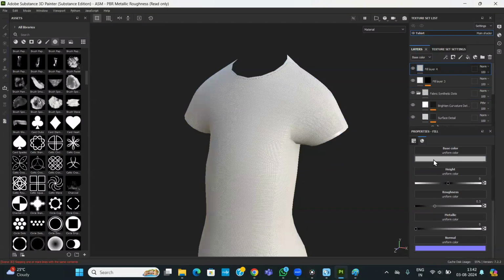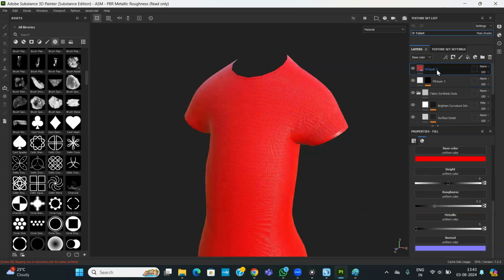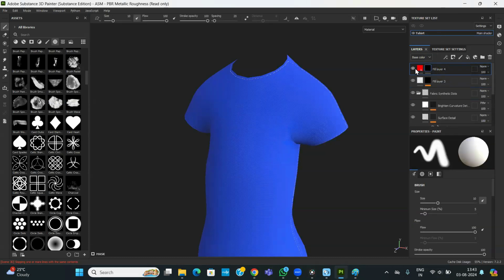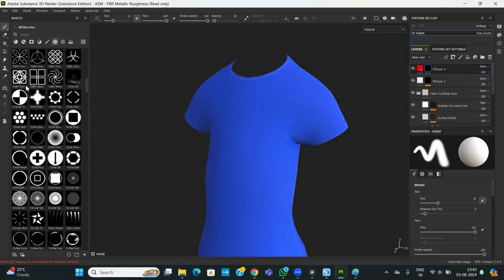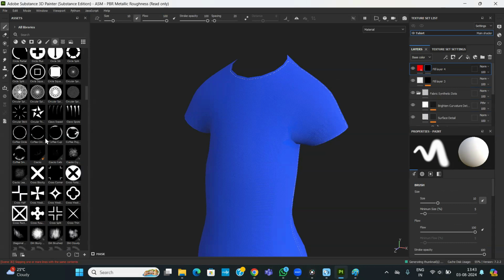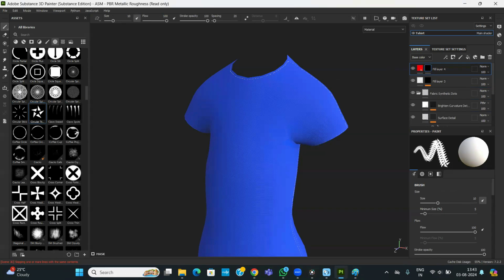Generate it and give the color we are going to use. I'll go for red or orange. Then right click, go for black mask. So this will be masking now. You can take some brush here and mask any images. You can take some alphas and design. Say this one, then check it and increase the brush size. Okay, fine, maybe it's good.